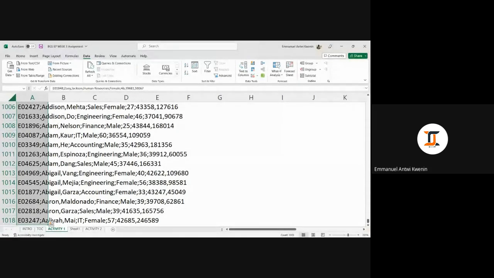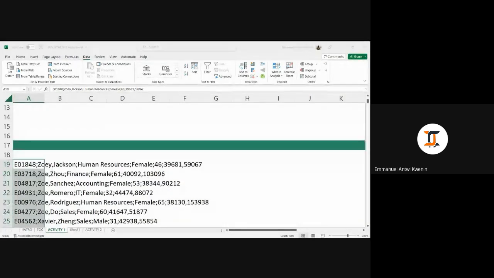And now Albert gave us a very nice idea that we should go to data, and under data tools there is an option called text to column. When you click on text to column, a pop-up is going to come out. This is a wizard in Microsoft Excel that helps you do data cleaning with ease, without any formula, without you struggling.